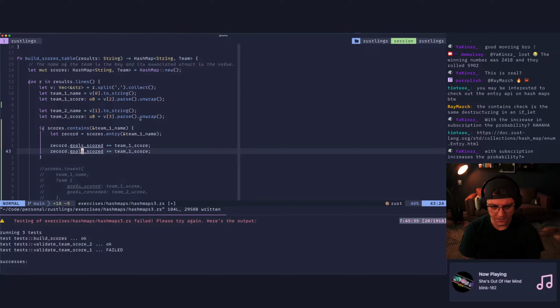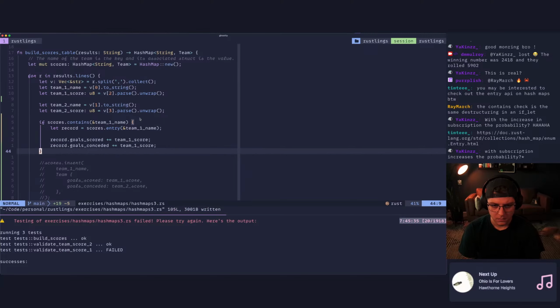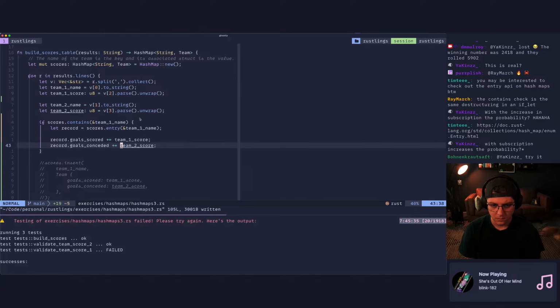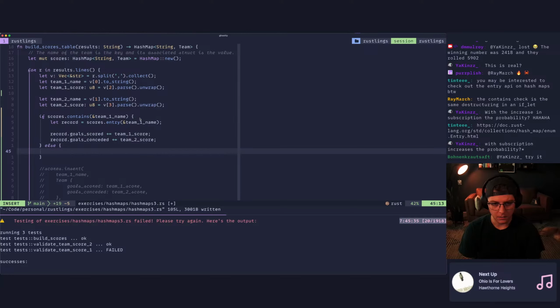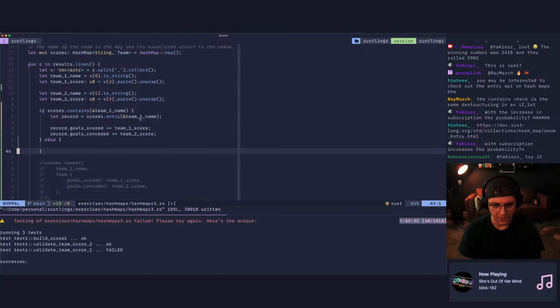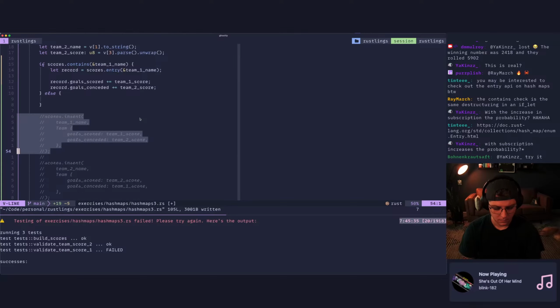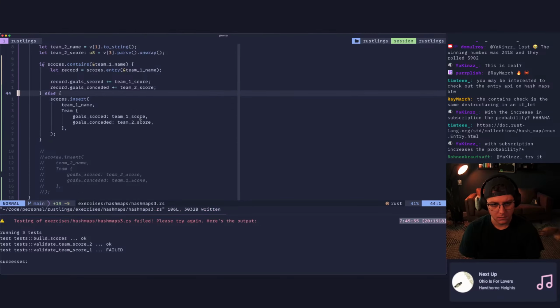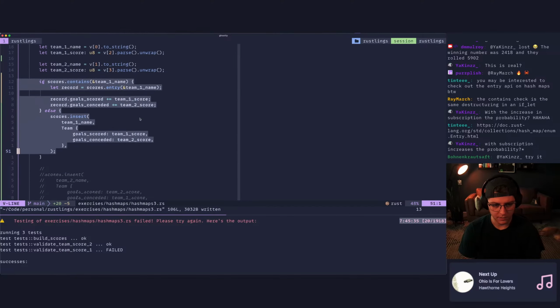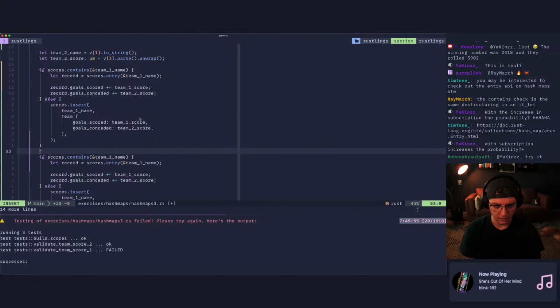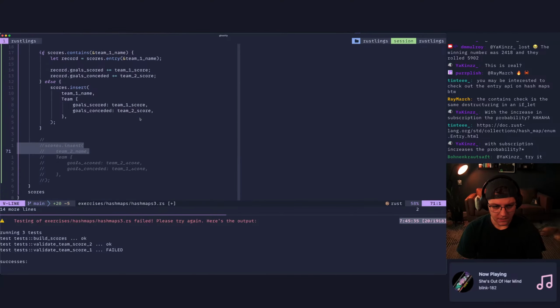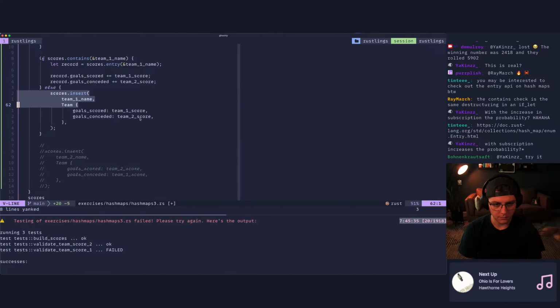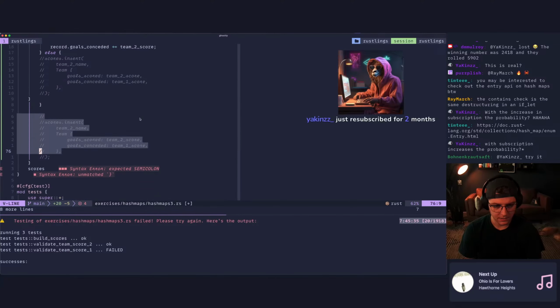And then this will be goals conceded, and that'll be team two score. And then we have to do like an else here. We do basically this bit right here, and then we copy that block. We could make a function to do this, but it's fine. I don't care. We'll take this now, yoink that, go over that, paste that, delete this.